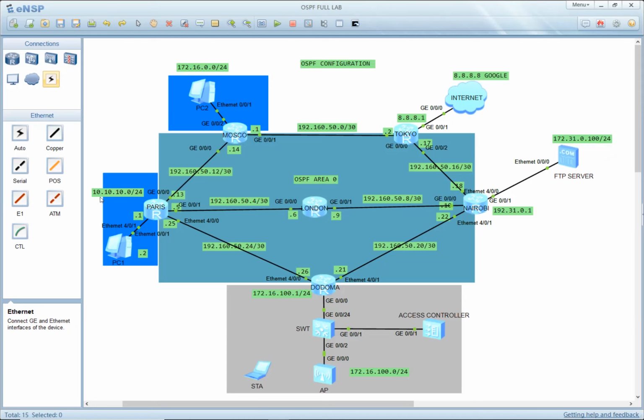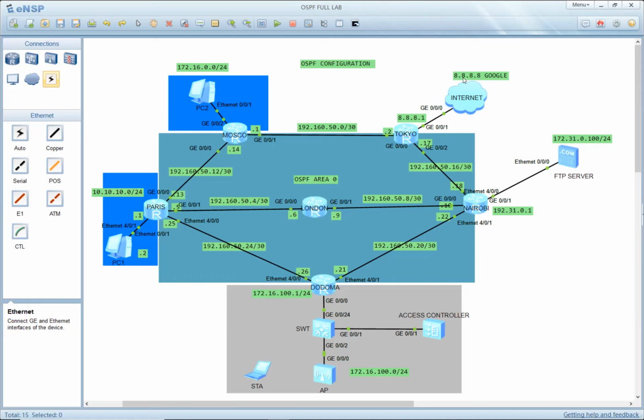The network will be 10.10.10.0/24. And the FTP server will be located at 172.31.0.100/24, so whenever I'm trying to reach the FTP server, it will be reachable via this IP address.